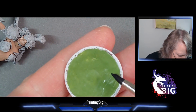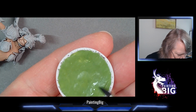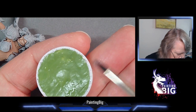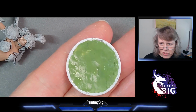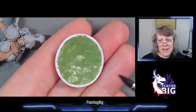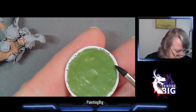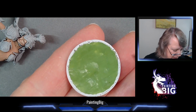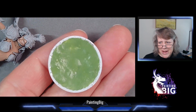Yeah, I don't really do washes. The reason is because I used to, right? Because I did paint a lot of GW when I was first learning how to get better, but I just find that washes make more work for me. I'm so into color that when I put a wash over a surface and it muddies it down and dulls it or darkens it, I don't like that. I have to usually go back and do all that touch up afterwards. And so essentially I realized that for me, washes were not a time saver. They just made things look dirty. And then I had to correct that. And it always irritated me. So I just stopped doing that. And instead I started painting with washes, essentially layering and just putting my shadows in.